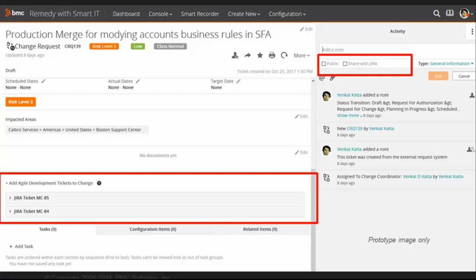System can do that. This one is, I want to manually build out what sort of changes go into it. Then I can pull tickets in from Jira into a change, and I can have all the details in. I can collaborate right in from here, from Smart IT, and get more information, as you can see here. So we'll see a demo of this, please.